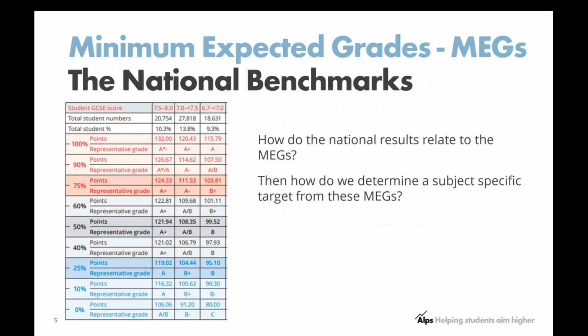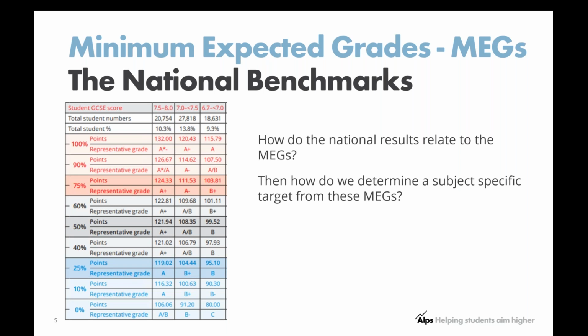All right. Now, I did say I was going to show you some A-level material. So this is it. As I say, there's a mirror of this at Key Stage 4, and we're going to talk about exactly the same thing. This is a snip from the national benchmarks for A-level, this table. It was generated from the 2017 DfE data. If you are at Key Stage 4, that will be the 2017 Key Stage 4 data, and you will have an individual table too in Wales, if you're listening in from Wales. So for the purposes of today, I'm just going to use this.